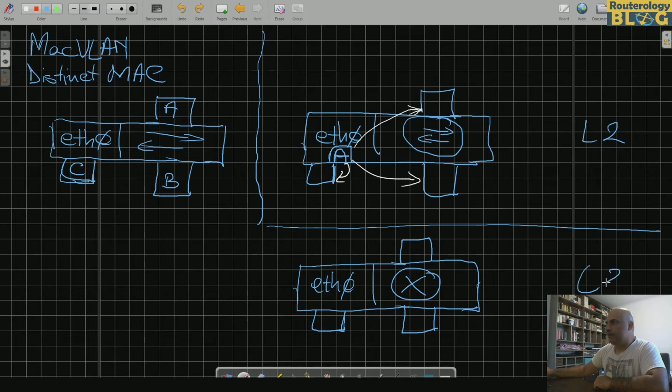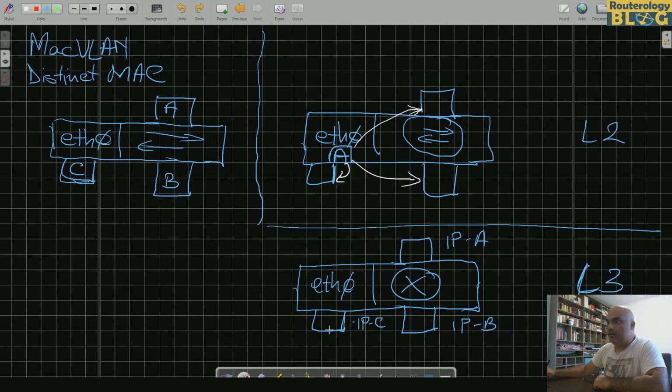Let's say here is layer 3. I don't care here about the MAC addresses. The distinction is made based on IP address. So here I have IP A, here I have IP B, and here IP C.